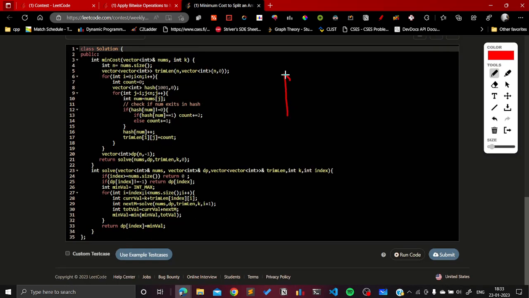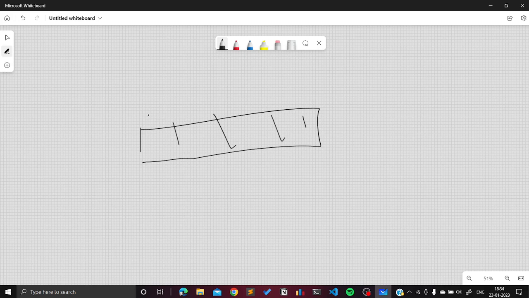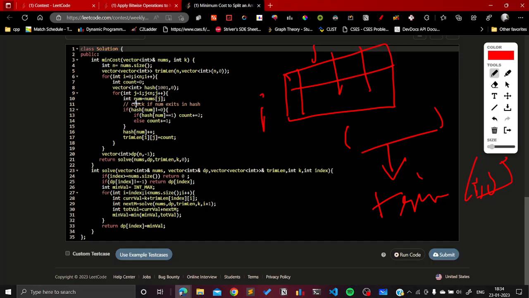So what I'm doing here is I'm making a grid on I and J. What this grid is giving me is the subarray length, the trim length, for the subarray from I to J. Like if you have, let me just open this, if you have, let's say, an array, so this is the ith index, this is the jth index. The trim length from I to J is given to me by this trim length 2D array.